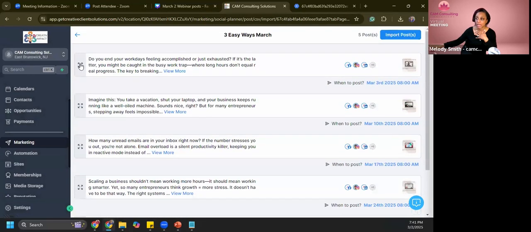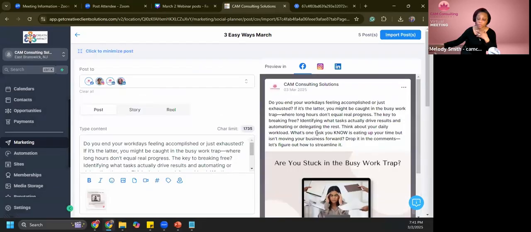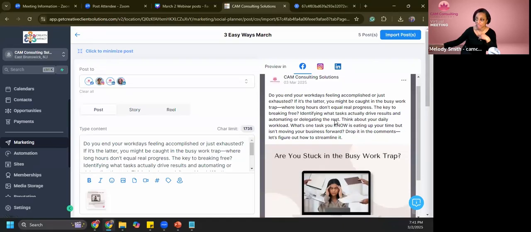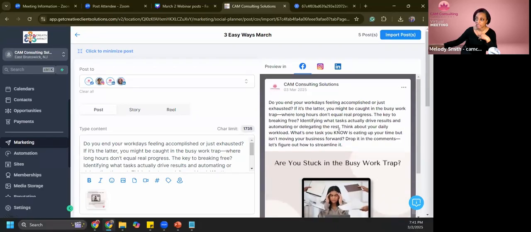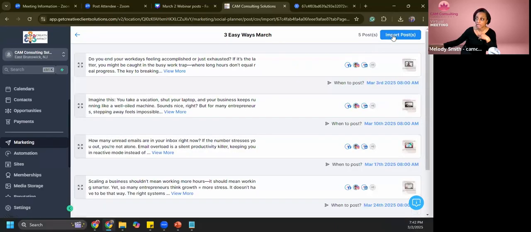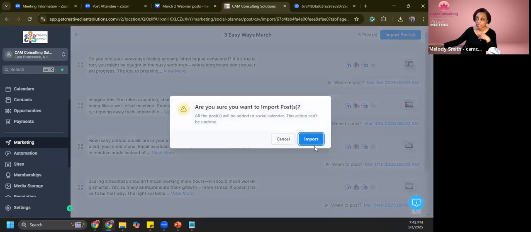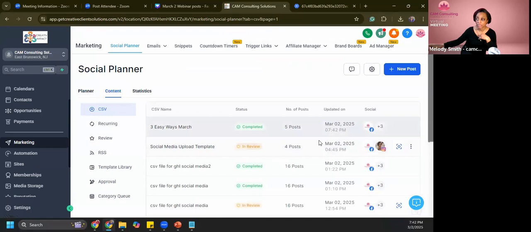And if I want to take a peek at what one of them looks like, or maybe we probably should look at them all, but just because of time constraints, this is what the post looks like. And I'm done. Right? Then the only thing I have to do is import my post, and it's going to get scheduled. Okay, so I'll do import post, and they're going to be scheduled.